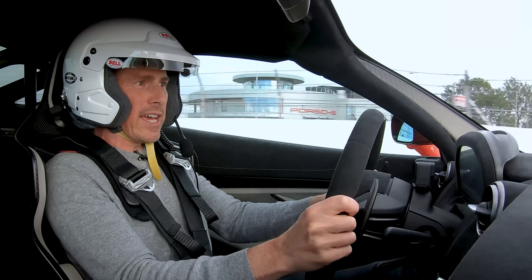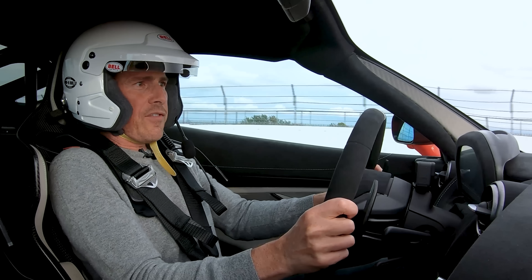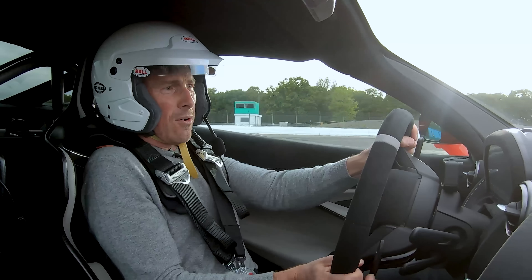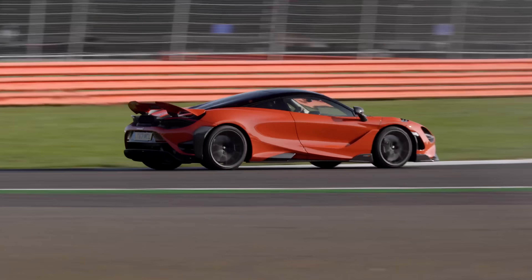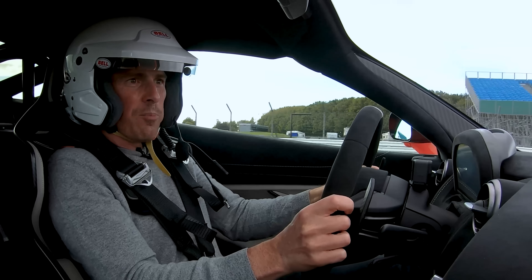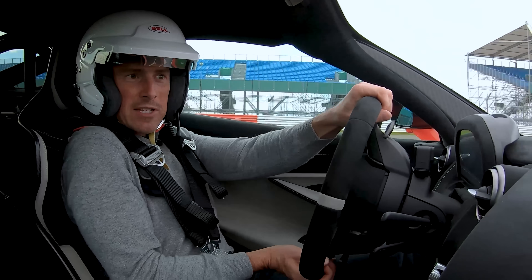To be honest, this car is potentially a little bit too quick for me right now. If you're lucky enough to be able to buy one, you're going to want to get some time on track with an instructor to really get the most out of it. One thing I like about McLarens is how well they judge their traction control — it gives you a little bit of play, a little bit of slip, but it's there to help you out.